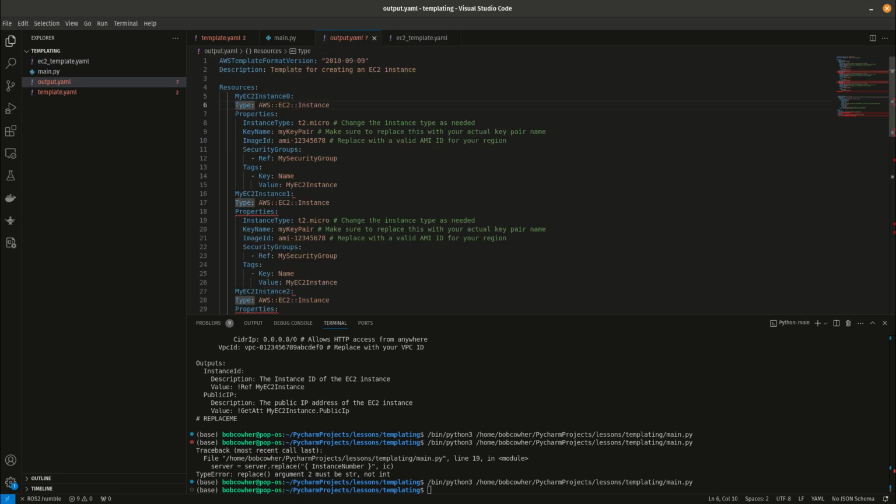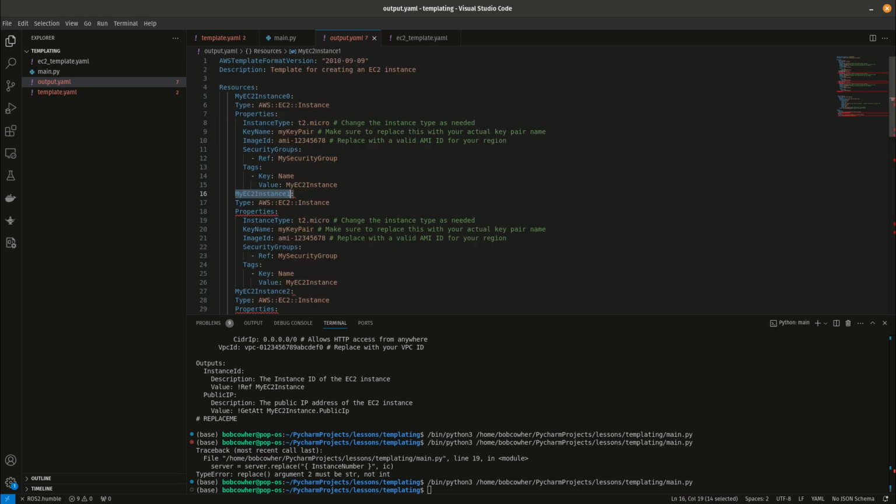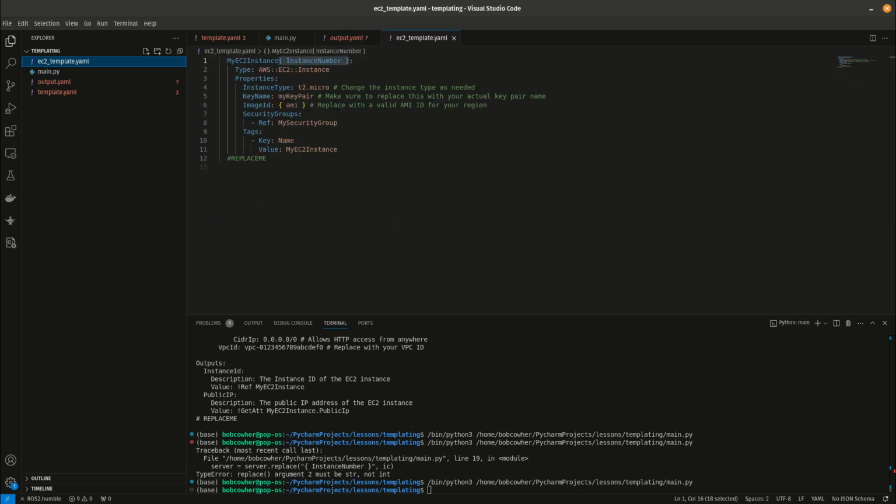So it looks like we got a little bit too tabbed over there for our EC2 instance. And I think what happened there is because it did a replace on, let's take a look.